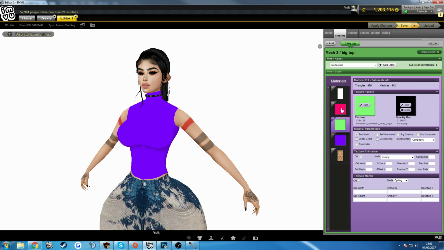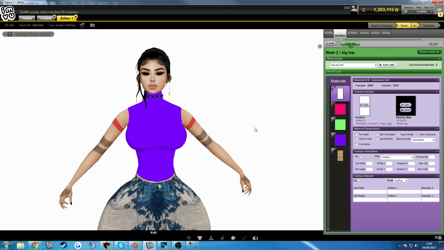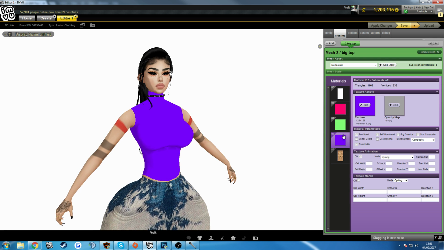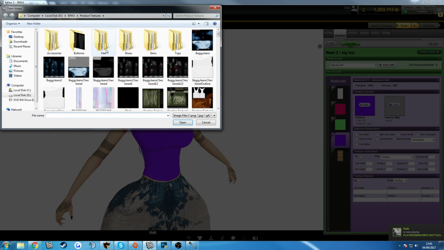The reason we do it with these 2 here as well is because these go under the top. This texture here goes under the top, and so does this one, completely covering it. So we're going to get rid of those, as we're only going to be using this 3rd texture here. This is basically all you're going to need for this product, just this one texture right here. And I'll show the opacity map.